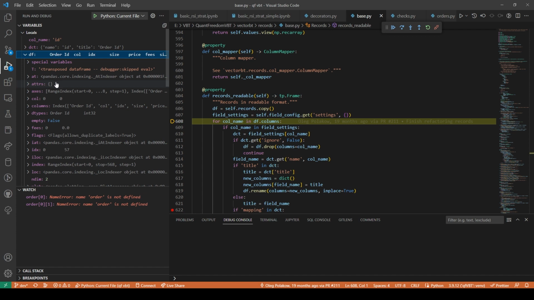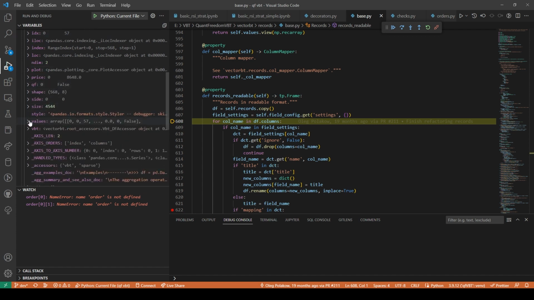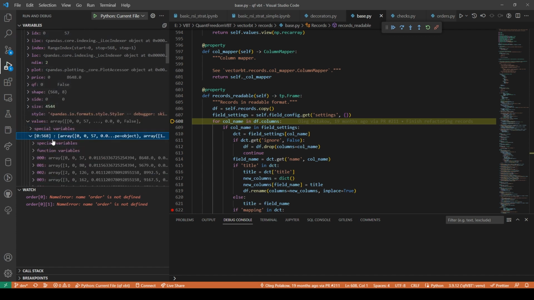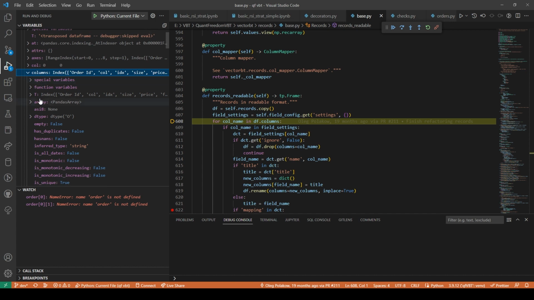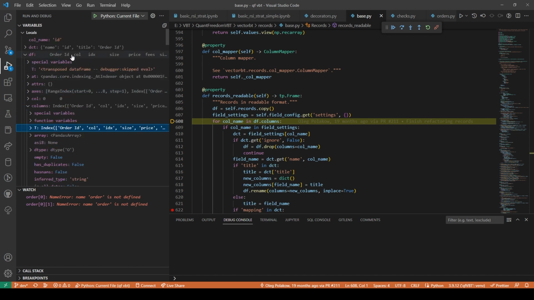Inside of there we have our values, which is just our record array, and then our columns right now are basically order ID, call, index, size, all this other stuff. I don't know why order ID. Why did it change to order ID?